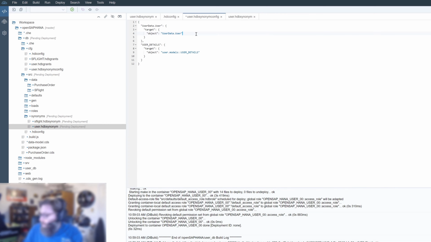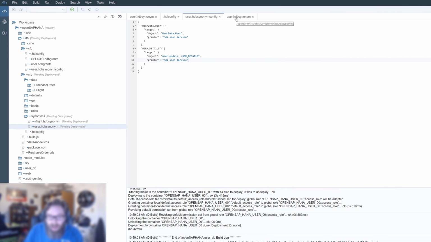But what we want to do is we want to tell it which grantor to use in order to create this synonym. And we have to do this for each object here. So I want to just add grantor and then HDI user service. Add a comma there. And you have to add this to each entry in your synonym file in this separate synonym config.